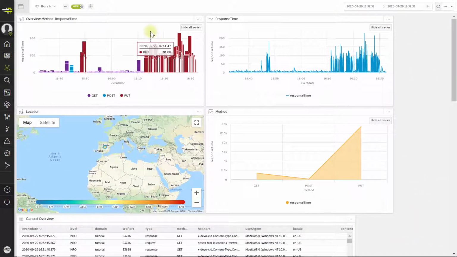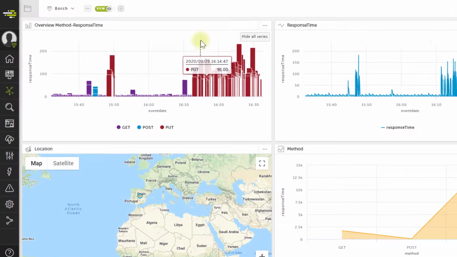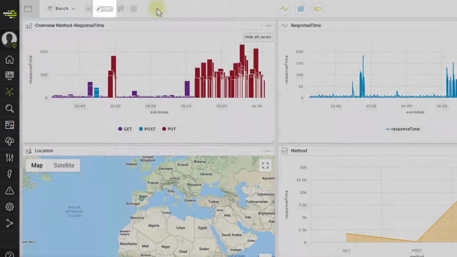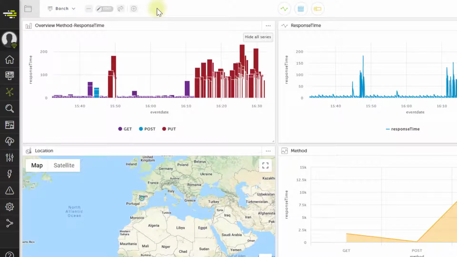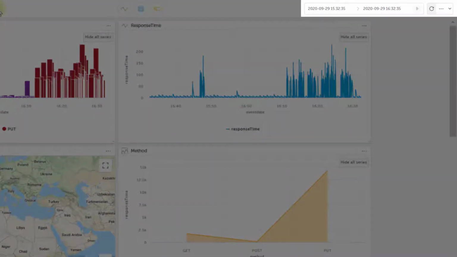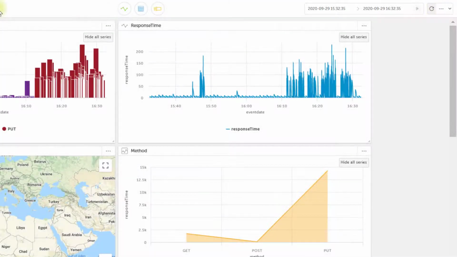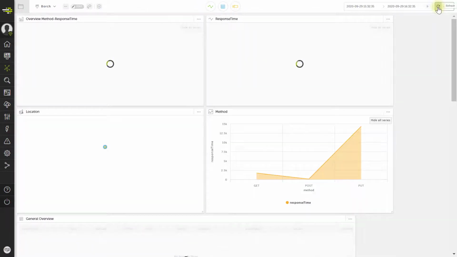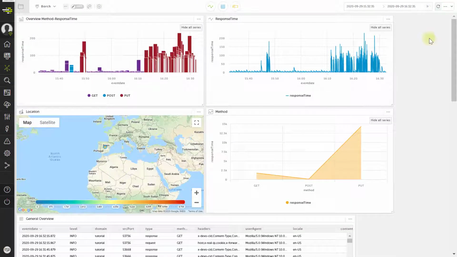Once inside the Activeboards area, make sure you activate the edit mode. Otherwise, any changes will be lost after leaving the Activeboard in question. At the top right, next to the time range selector, you can see the refresh button. If you want to refresh right now the connection to all the queries of your Activeboard widgets, you just have to click the button. Observe that a spinner briefly appears in each widget to indicate that it is being refreshed.